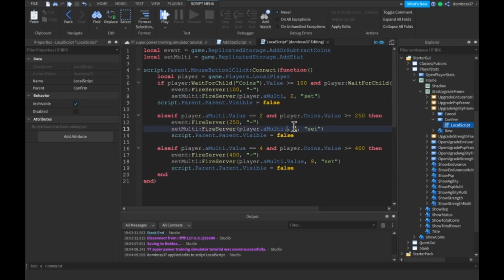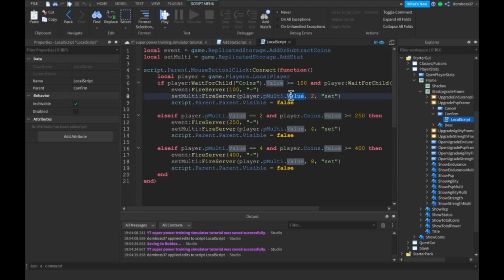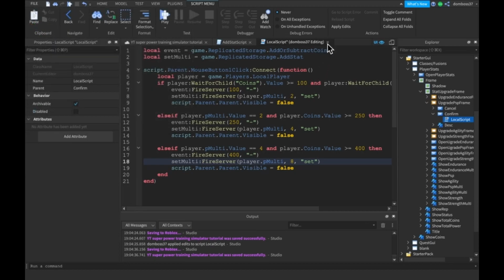Or at least that should be the problem, because the other script is also calling dot value, so then it would be like dot value, dot value. So let's just go here, remove dot value, remove dot value, remove dot value, keep saving.